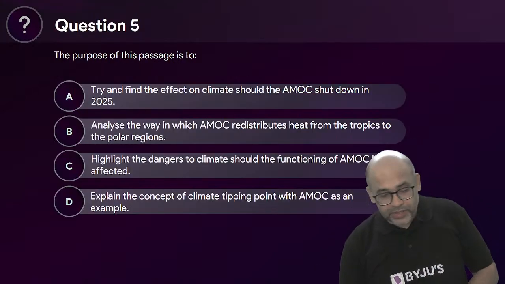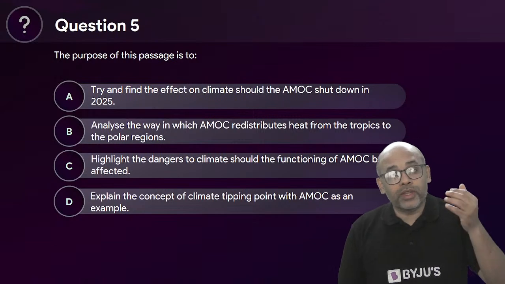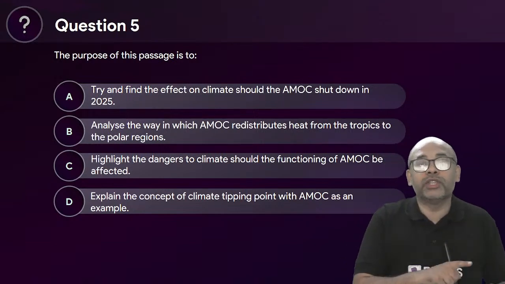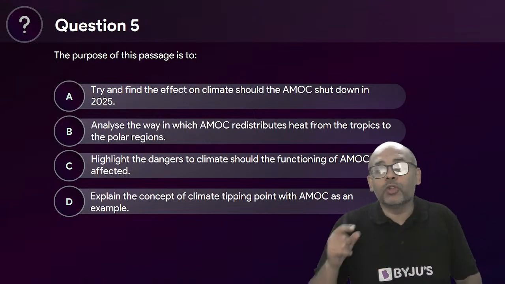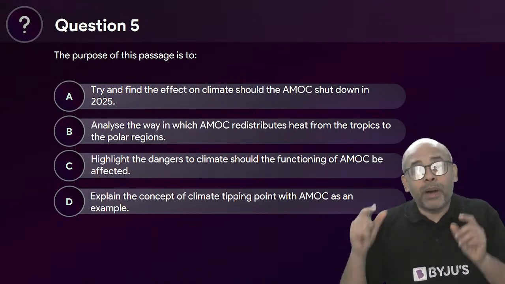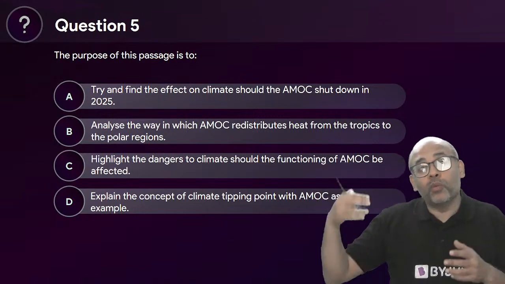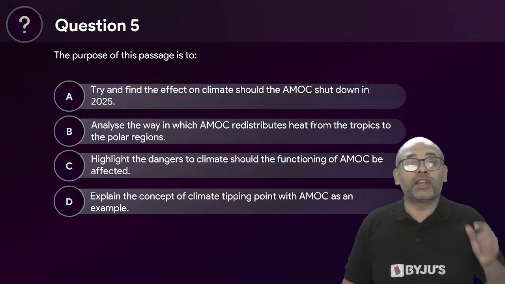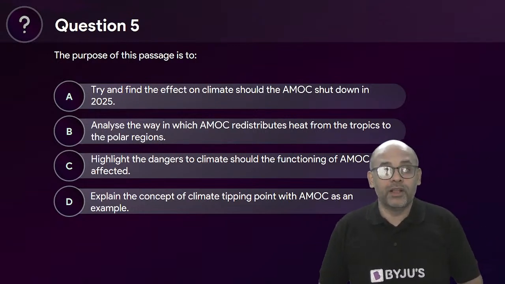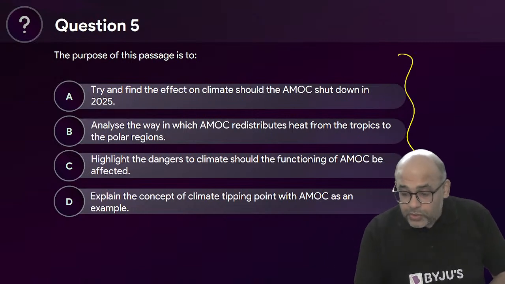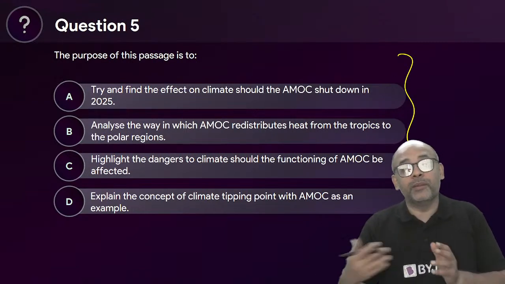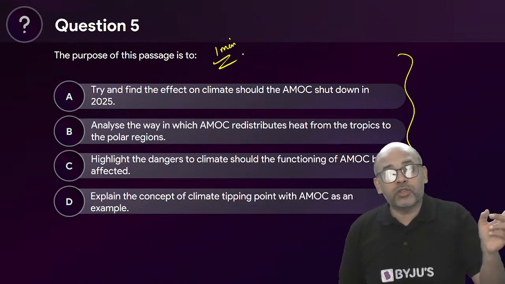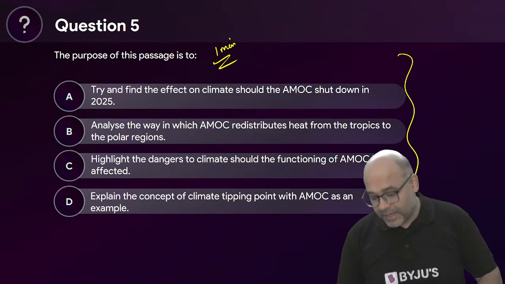Now you'll go to the questions. The purpose of this passage is to... Because you read the entire passage, you can answer this without going back, since purpose is not at a single point. The purpose is based on the entire tone: what did the author convey? It is not a single point the author makes at one place in the passage. So you don't have to search. You go for the options, eliminate them, and get your answer. Probably 1 minute here. So 4 minutes plus 1 more minute, 5 minutes done.